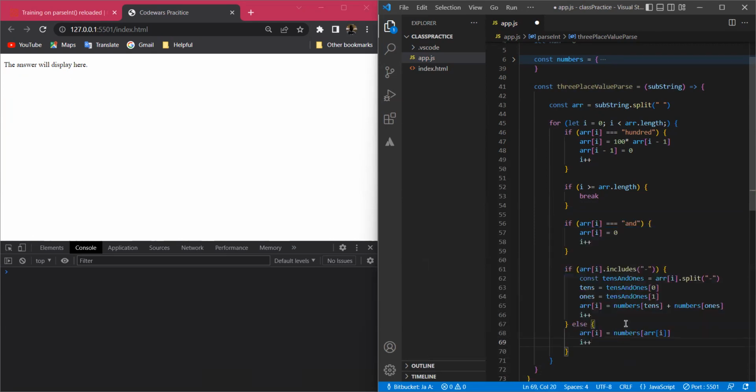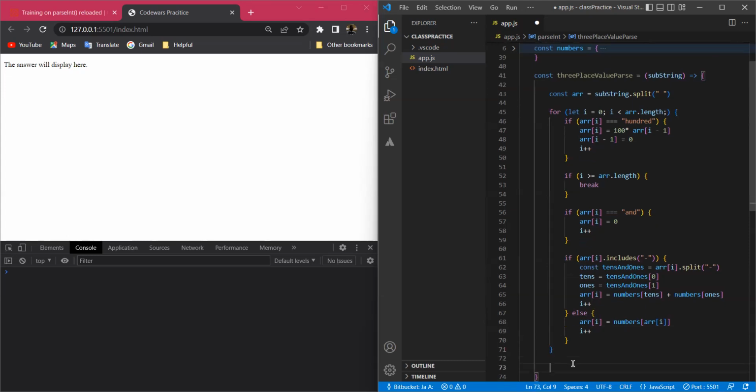All right, cool. And then we're going to go down here. This is my for loop. I'm done with the for loop. And this is actually a function.